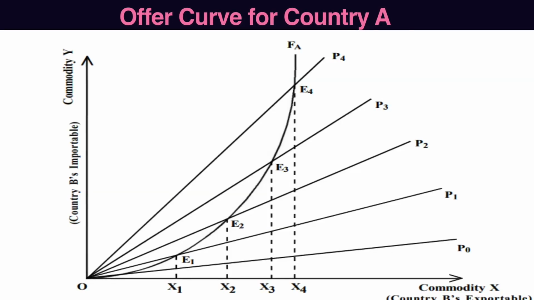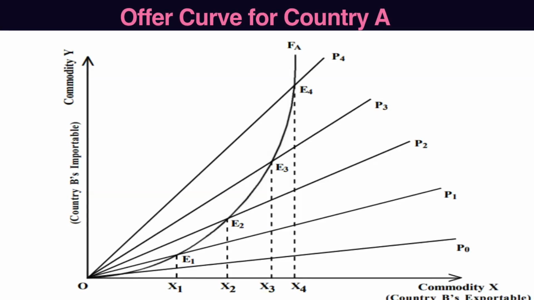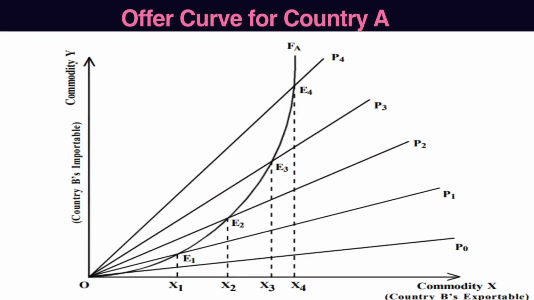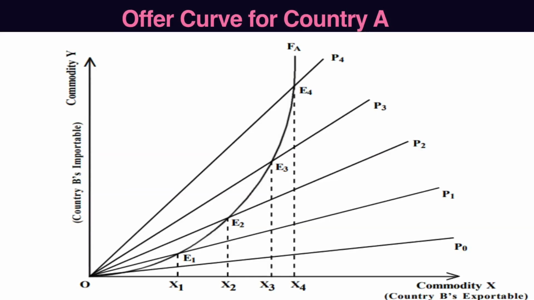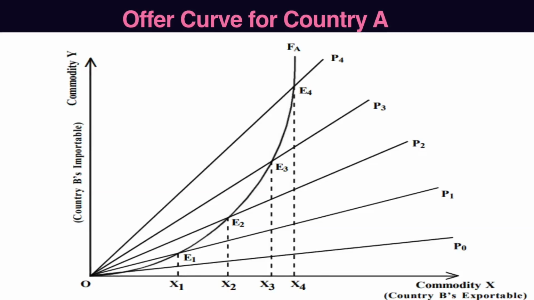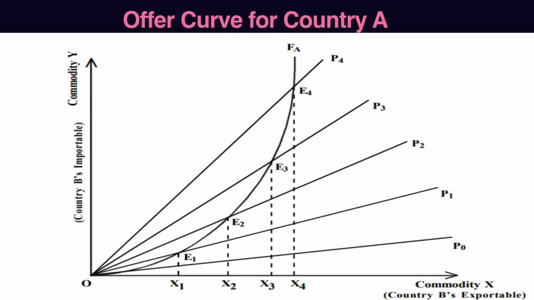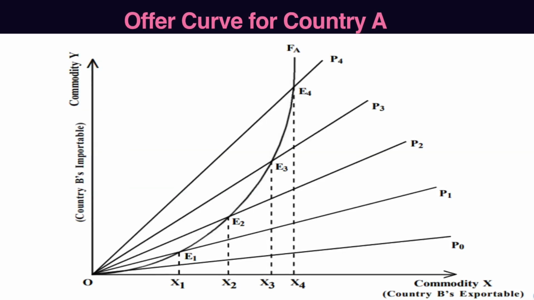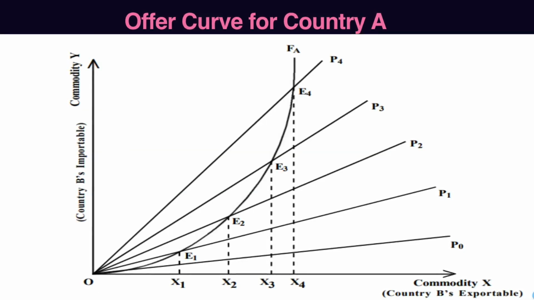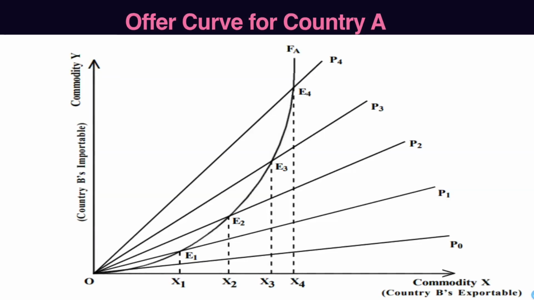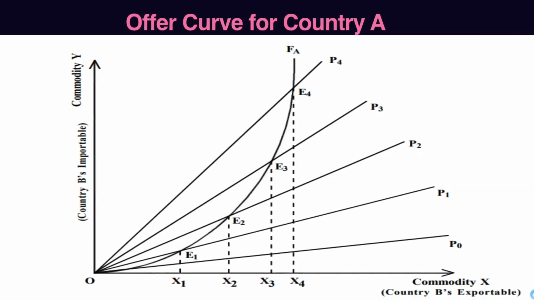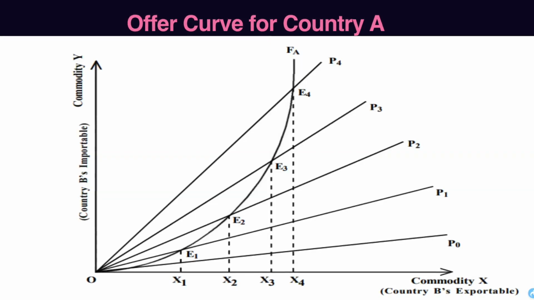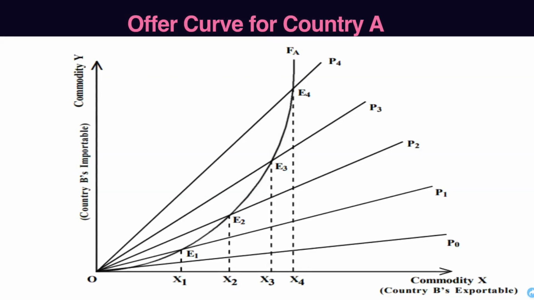Here, commodity X is plotted along the horizontal axis and commodity Y along the vertical axis. Now, if a country uses all its available resources for producing commodity X, the maximum quantity of X that can be produced is OX0. The initial price ratio line for the two commodities is OP1. The price ratio line becomes steeper with the rise in relative price ratio of commodity X to commodity Y. Thus, there are gradually changing price ratio lines, which are shown by OP2, OP3, OP4 in the diagram.